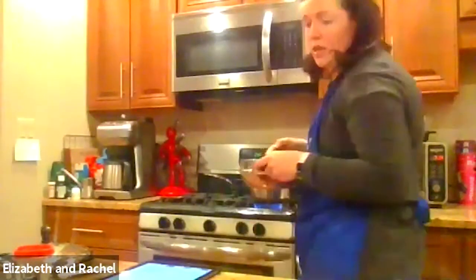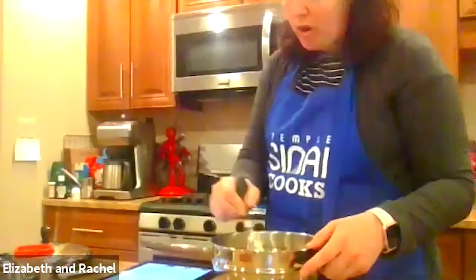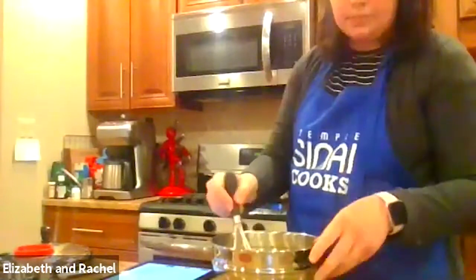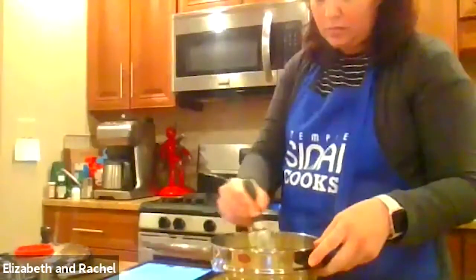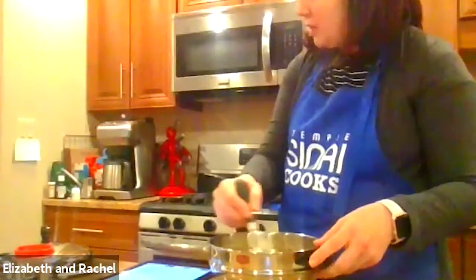So what you want is that the double boiler is going to boil, and then you reduce it to a simmer. So I'm actually waiting for it to boil, and then I will reduce it to a simmer.